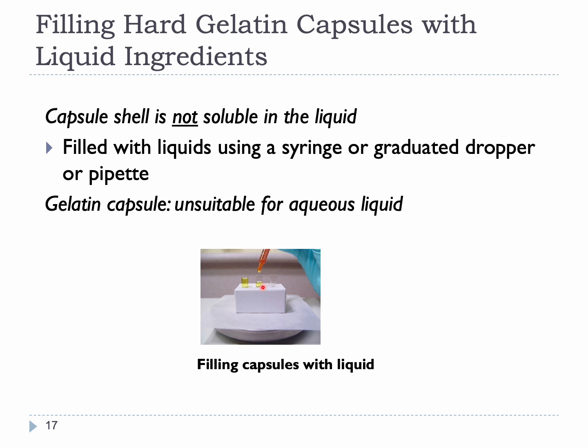Remember, the capsule shell is made from gelatin and some other ingredients, and gelatin can dissolve in water easily. So if you want to fill liquid into the capsule, the liquid must be an oil, and it doesn't contain any aqueous, any water, because if the liquid contains water, it can dissolve the capsule shell.